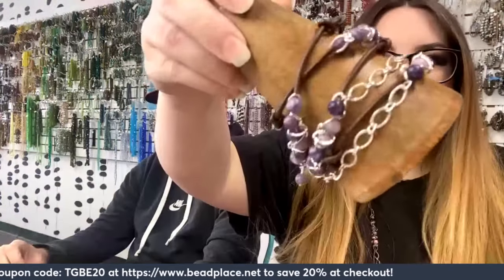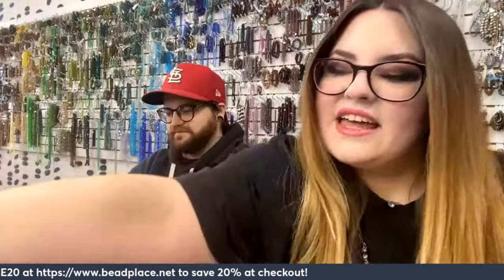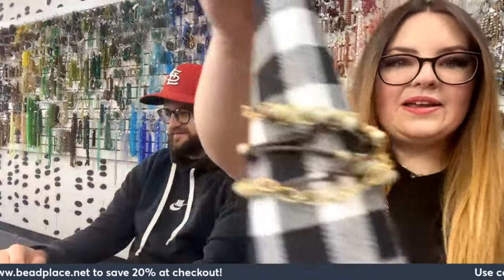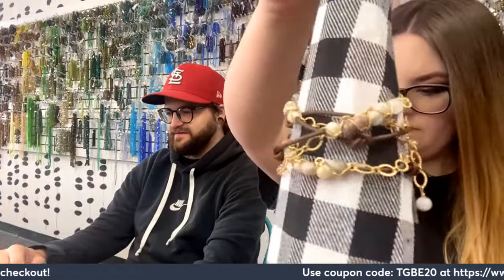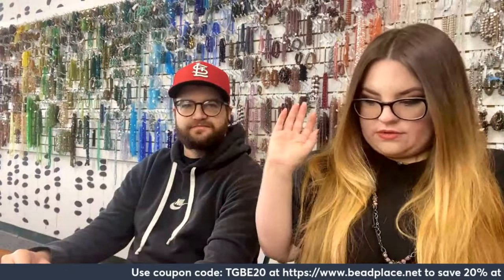This is lepidolite. And then this one might be my personal favorite, amazonite. Okay. So let's do it.